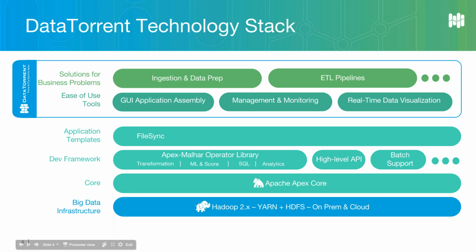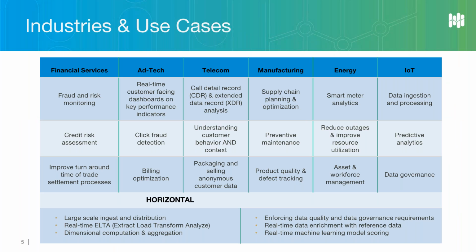I would also like to mention that DataTorrent RTS comes in two flavors. One is called Community Edition. So if you go to DataTorrent downloads page, you will see a Community Edition, which is free to use. You can download it and use it unlimited. If you want to use any of these enterprise features, we have a trial version also, so you can download the free trial version, try it out. And if you like it, you can go ahead maybe with purchasing also. And we also expose some REST APIs so that you can get all this data for your further processing or integrating with other systems. So this is what our technology stack looks like.